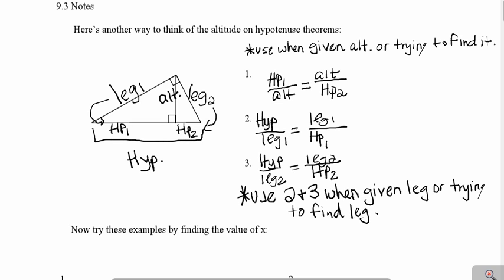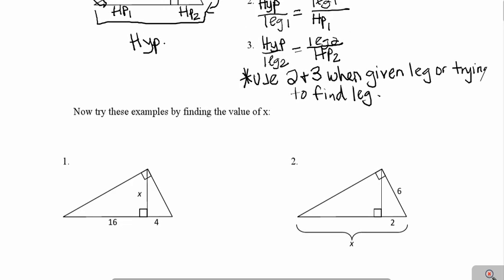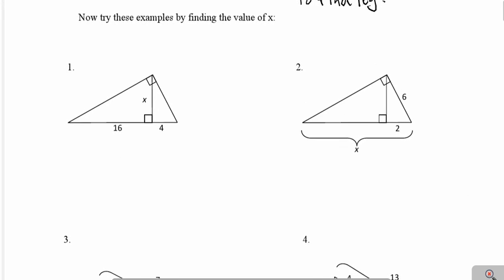So keep in mind, where do these proportions come from? They do come from the similar triangles. This is just a quick way to memorize it rather than drawing out the triangles and then trying to label it from there, because that, like I said, can be very tedious and time consuming. So let's try to use these proportions to do a couple examples together, and then I'm going to have you try some examples on your own.